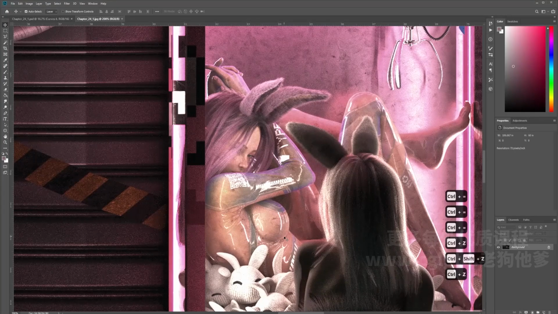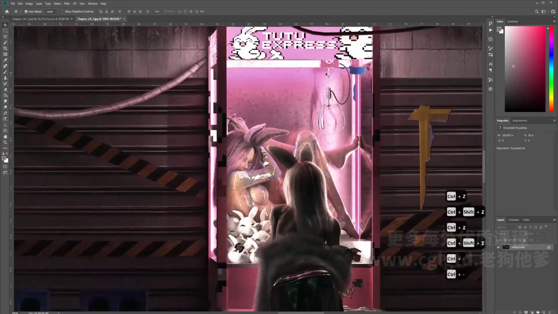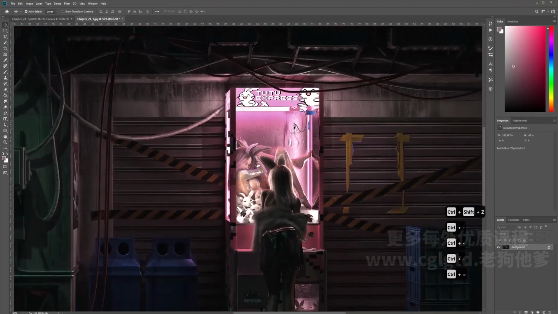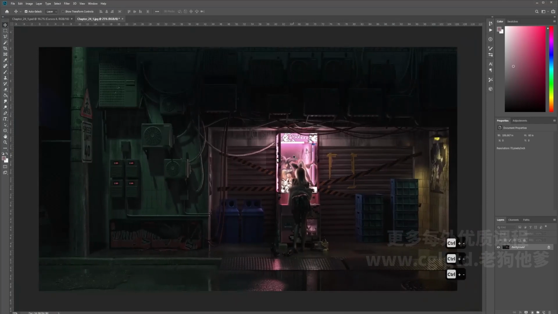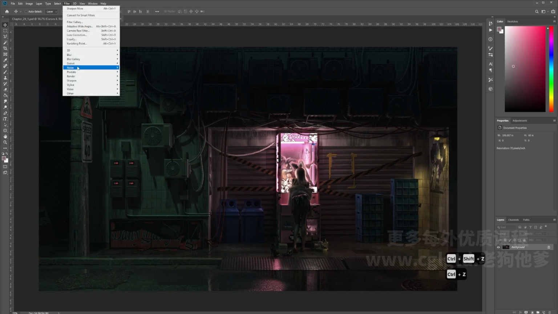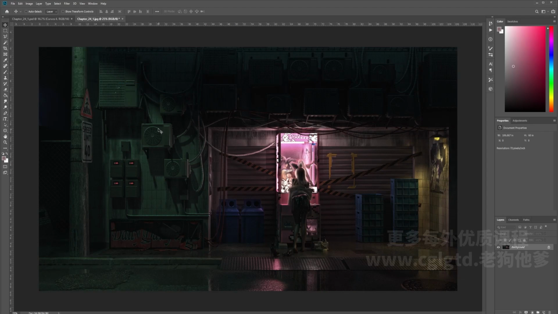So now you can see that it has become a little sharper with a little bit of noise, so it has that film look. If you do a little more sharpen, then you'll get more noise, but it's a little bit of overkill, although if you do zoom out, it becomes more obvious. So it depends on what you want to go for. For me, I would just add a little bit of a sharpen.